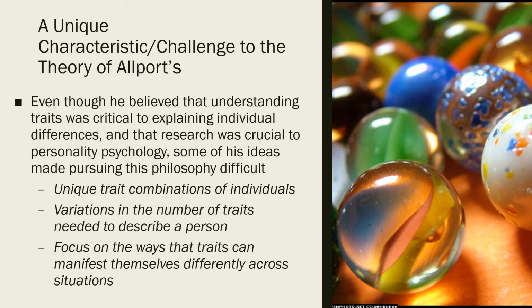He suggested that some people might, if we're looking at ways to describe them, just have 3 or 4 different things that make them who they are, while others might have 5 or 10 or 20 things that we need to know about if we want to be able to predict their behaviors in specific situations. He also suggested that even once we know what a person's traits are, we have to understand their perspectives and takes on things to understand how those traits might manifest themselves in different situations.